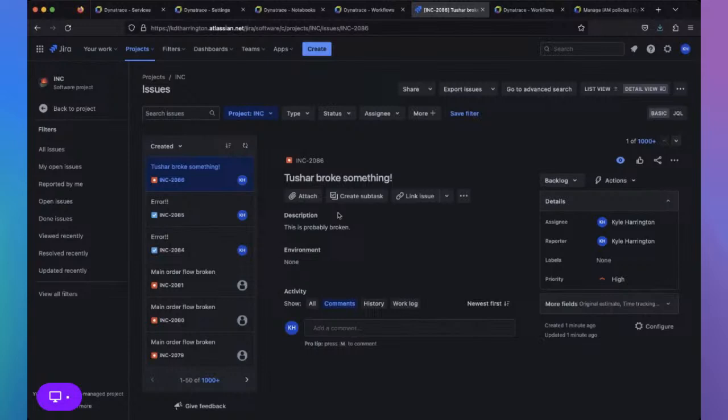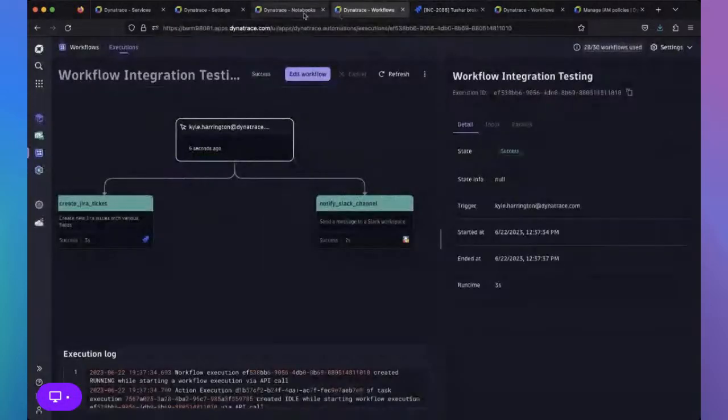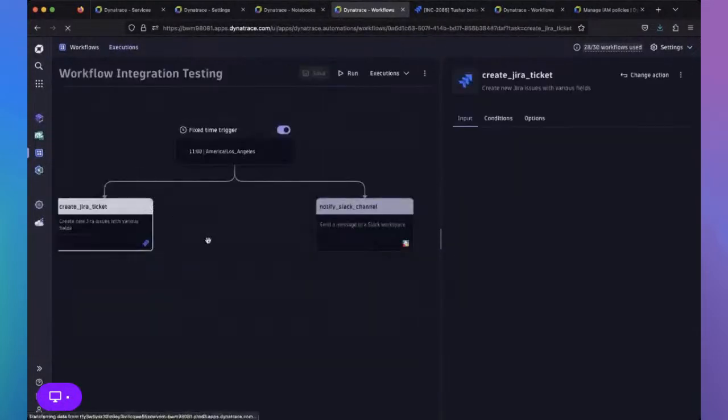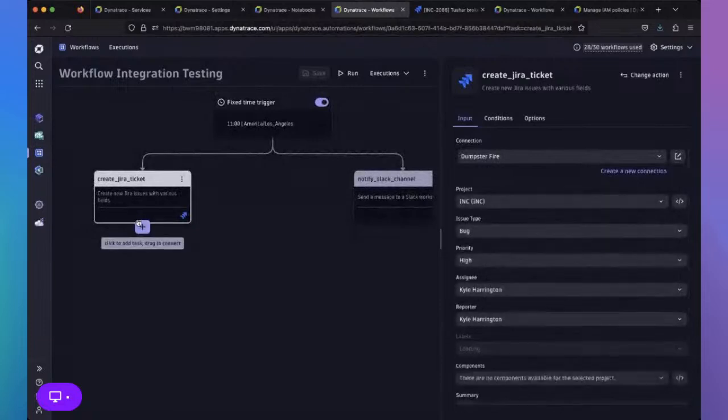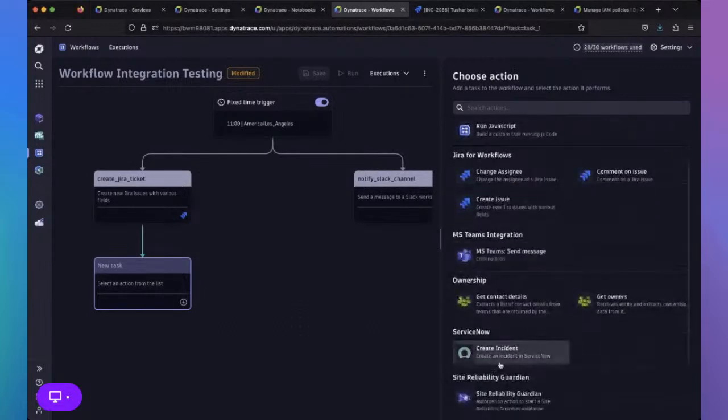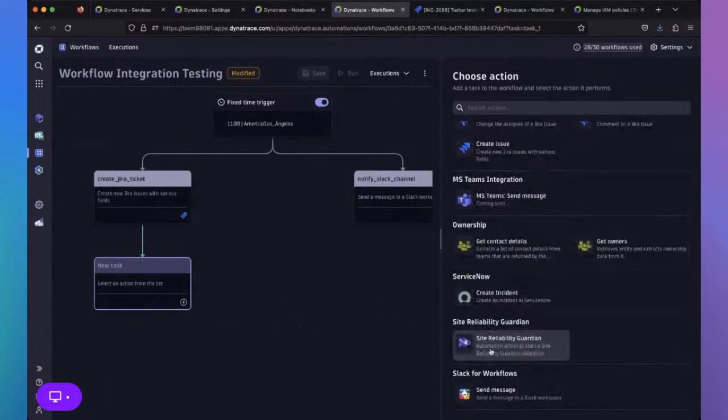Now we can do additional things on top of this. The integrations that we have in here, if I go back to my Jira ticket, let's just say I want to add some additional steps here. So now let me go ahead and add, slow down. The next step after I've created this, well, I can have my Slack channel talk to my Jira ticket to maybe comment on that. Or maybe I need to send something out to somebody else who's only using Teams, or create an incident ticket, or I can trigger some of the Site Reliability Guardian steps that Dynatrace has set up. And those are the real automation workflows.